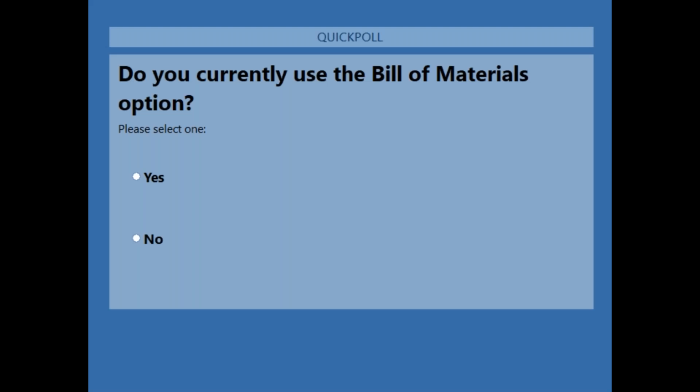Just before we do, I want to show you a poll. We just want to know, do you currently use a Bill of Materials, or is today's session just giving you an idea of how it works, what it is, and the potential for you to use it in the future? We usually wait till we get around 70%, so we'll wait for those votes to come in.